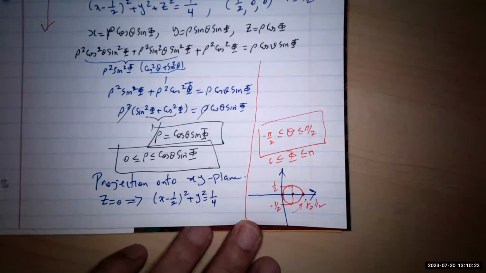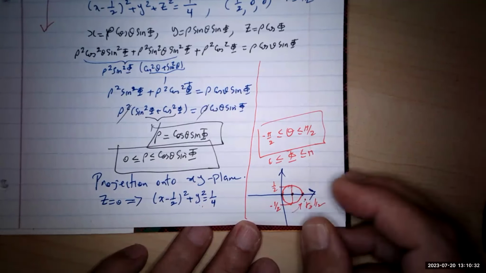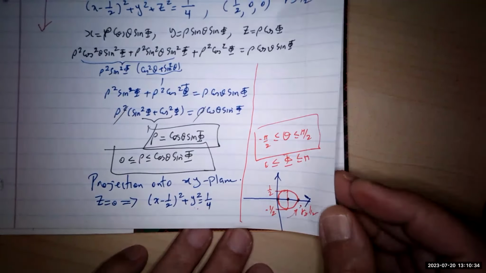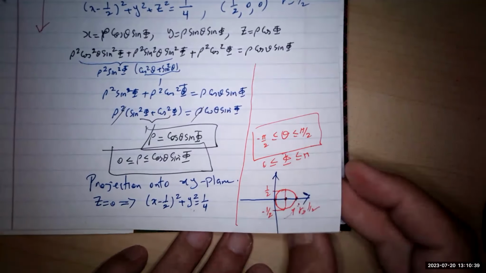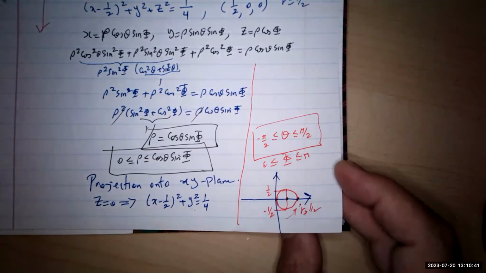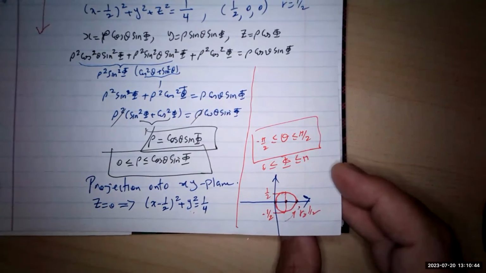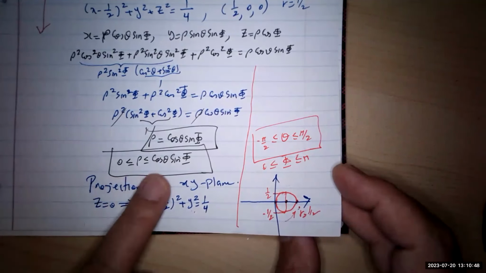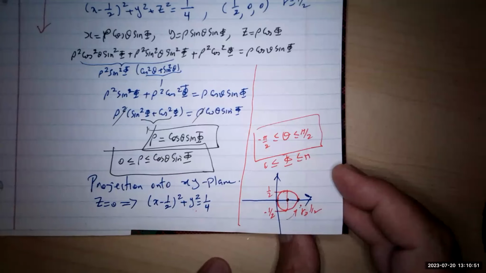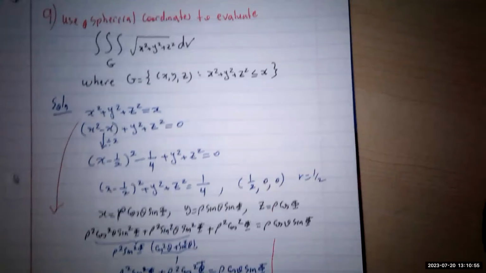And then you just substitute, and then you'll be able to handle it. Okay, I write it down quickly for you, but it takes quite a while. Let me just quickly substitute and read it for you. You can continue yourself if you would like to get it through, okay? But this part is different, so we just wanted to know it. And now we are ready. So the rho is going to be between 0 and cosine theta sine phi, and you have the theta and you have the phi, so that's it. We can get the function done.